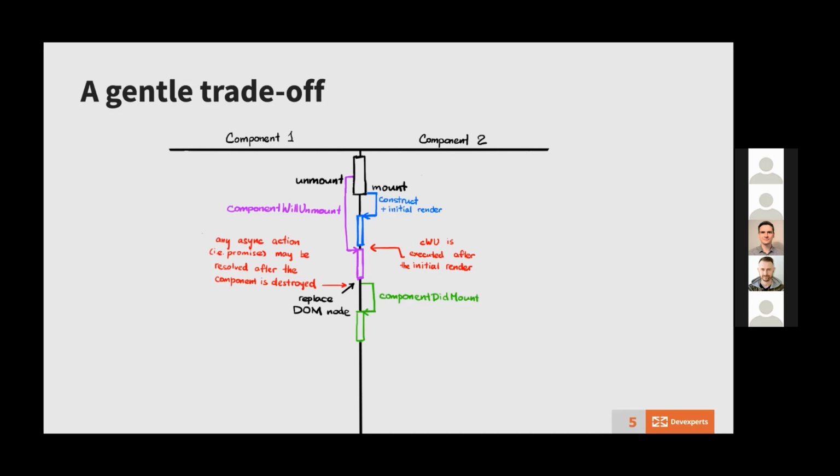But also, component will unmount is executed after the initial render. What does it mean? It means that all useMemo, useCallback, and useReducer hooks have returned their values by this time. The functions inside were executed, and the result was memoized.